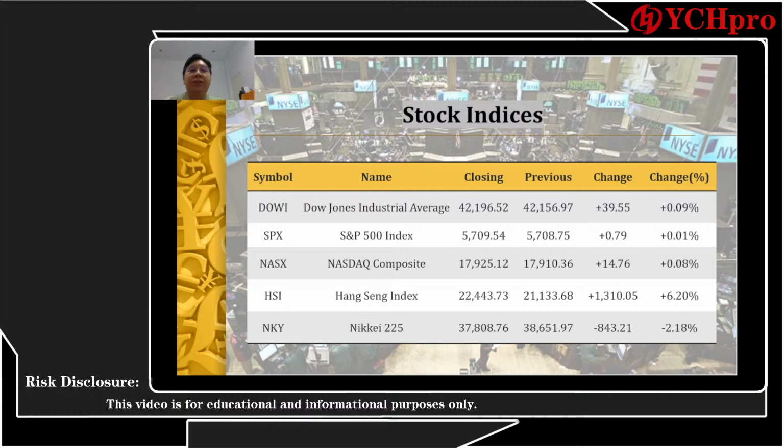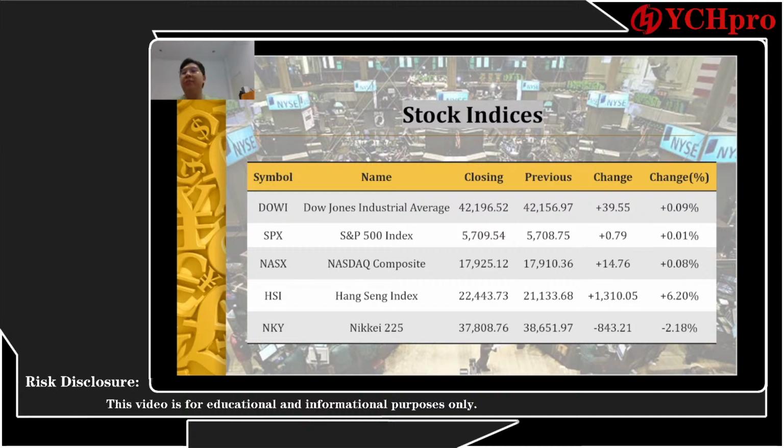But the US stock market has just closed on a flat note. As you guys may know, it was due to the ADP job data being released, and it really shows that the economy is still doing well and the job market is still doing pretty well. That really helped to push up the dollar index and didn't help the US stock market, which just closed on a flat note.